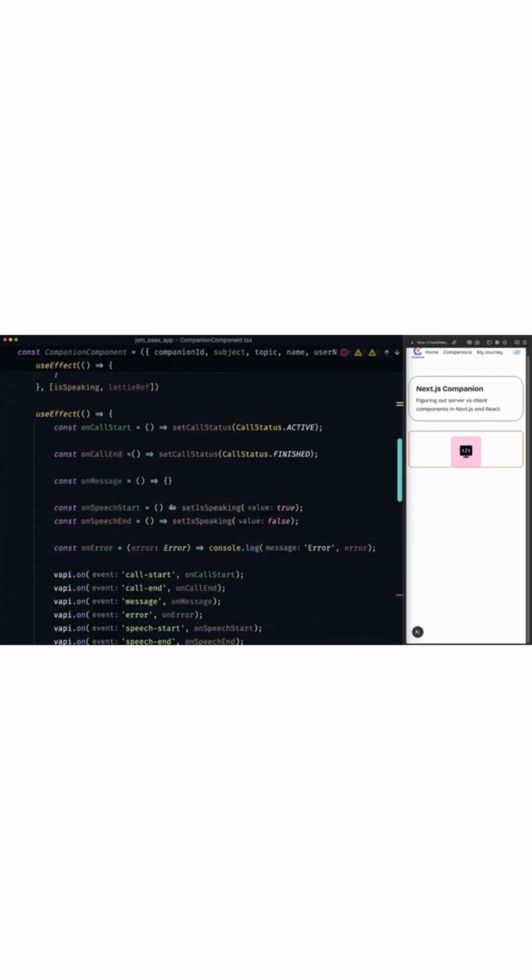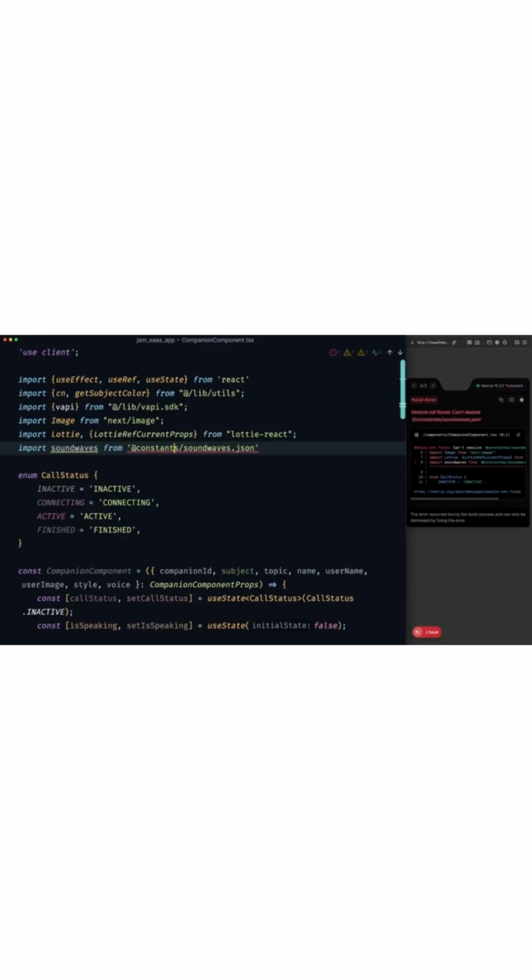Perfect. Now we can scroll down, and under Lottie, we now have access to this lottieRef, but we also have to tell it what it'll stop and play. That'll be the animationData equal to soundwaves. And we have to import these soundwaves at the top by saying import soundwaves from @/constants/soundwaves.json.